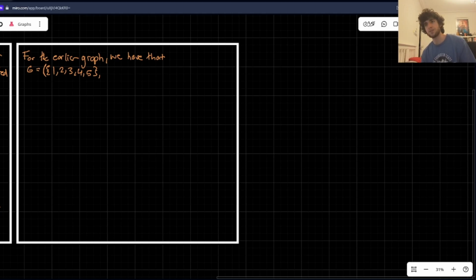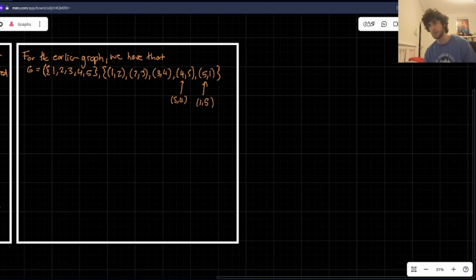And then we also need the set of edges, which is a little bit more nuanced, but you can do it as a set, and we'll just stick to the ordered pair notation here. So we'll say that node 1 is connected to node 2, node 2 is connected to node 3, node 3 is connected to node 4, node 4 is connected to node 5, and node 5 is connected to node 1. That's how you would read that. Instead of node 5 connected to node 1, I could have put node 1 is connected to node 5, because those two things mean the same thing, even though the notation is slightly different.